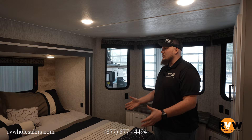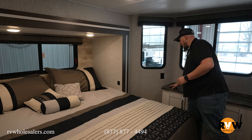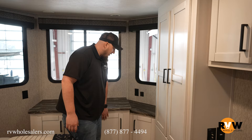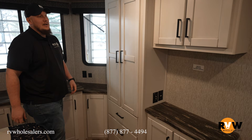Here we are in the main bedroom of the Hampton 375 DBL. You have yourself a full-size king bed, being that it is the master bedroom. You do have a USB charger on both sides of the bed so you can charge your phone while you're sleeping. You do have a 110 charger on this entertainment center so you can put a TV up here and enjoy late night TV or watching the news. Lots of cabinetry space for all your linens, underwear, jeans, and Hawaiian shirts — keeping the Jimmy Buffett Margaritaville spirit alive in 2024.